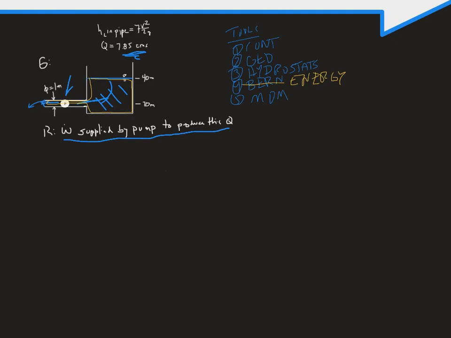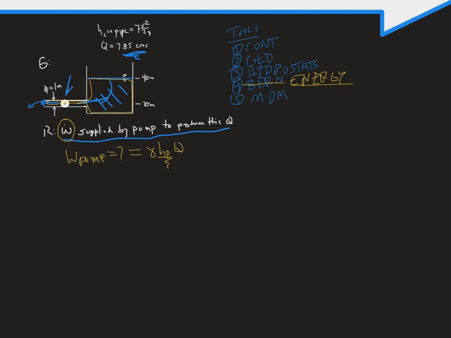Now, what I'm going to suggest to you is that we need to think about what is going to be our master equation. One thing we have to think about is, what are we looking for? We're looking for W dot for a pump. So W dot pump equals what? The equation for that is gamma HP Q. So HP is what we need. We know Q, we know gamma. There's only one equation that has HP in it, and that's our energy equation. So that's going to be our master equation. All of these other ones are just going to be there to help us out.